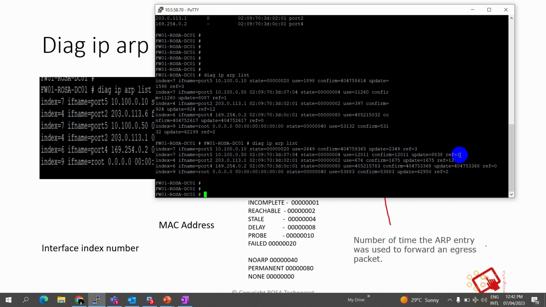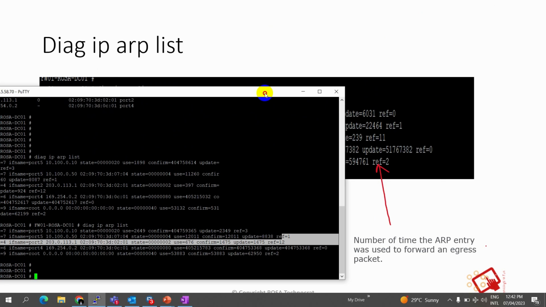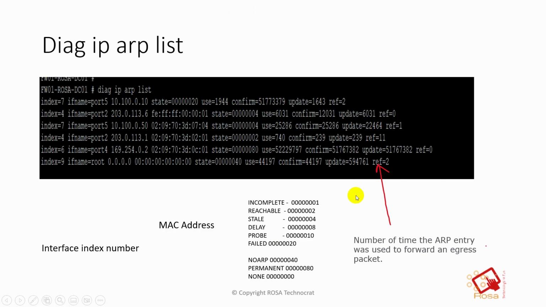If there are references to an ARP entry, it may not get deleted. That we will talk about in further slides. For now, I will say the reference tells if it is currently being used or not. Let's go on to the next slide. As you can see here, the reference value tells the number of times the ARP entry was used to forward an ingress packet.